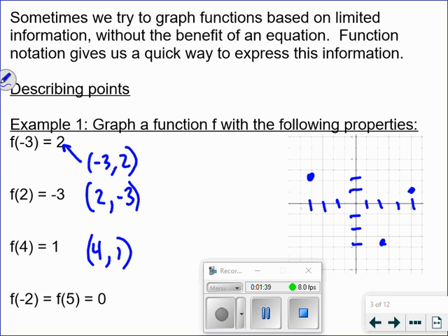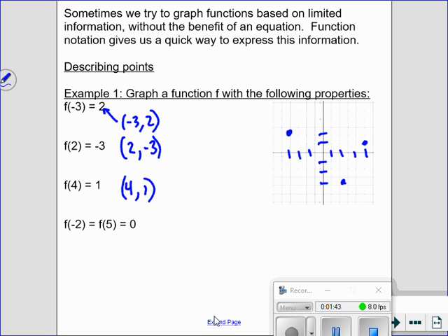And then the next one has two statements, and I just stuck them together because it's easier to write it on one line than two. This is saying that f of -2 equals 0, so that's the point -2, 0, and f of 5 equals 0, so that's the point 5, 0. If two points have the same y value, you can always list them together like that. So f of -2 is 0, that's this point right here, and f of 5 equals 0, that's this point over here. Now, that's all the information I have about this function.